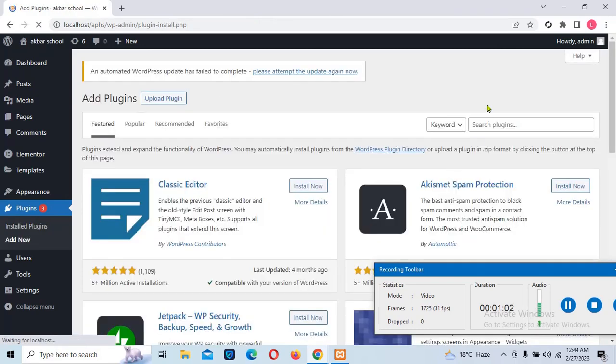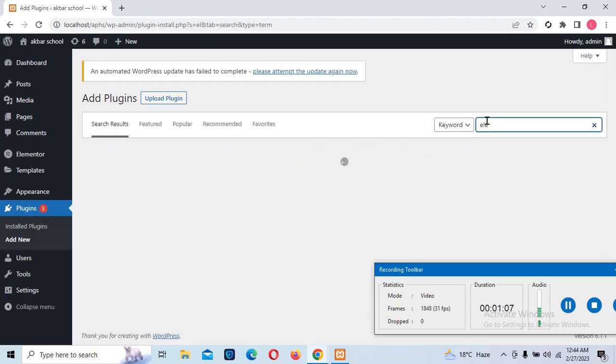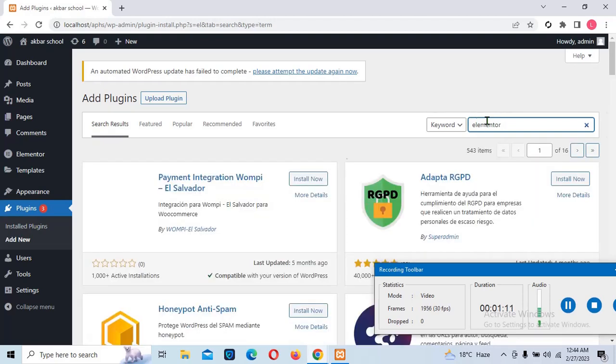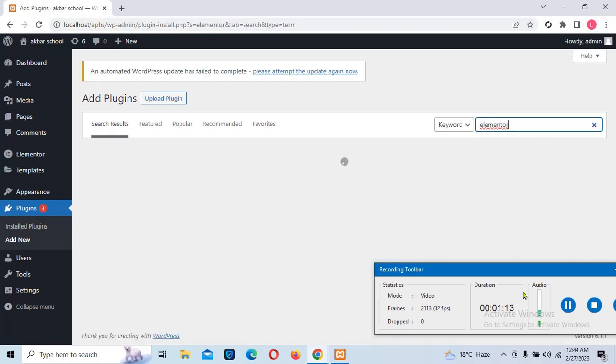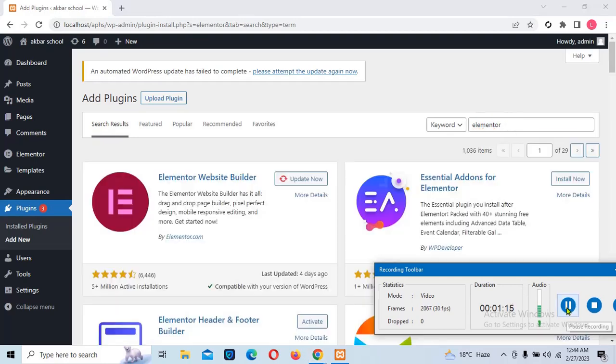But let me show you. As you can see, I already have Elementor website builder, and it's activated and updated. I also have Elementor hidden in the footer.